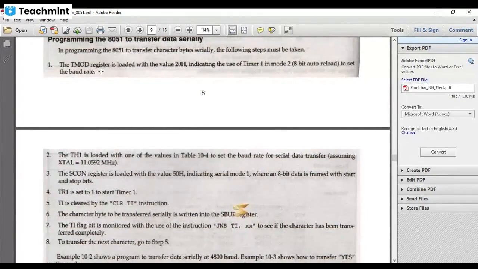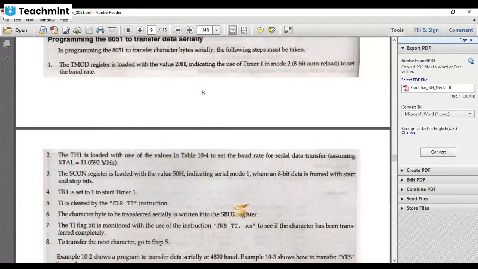First, load the value of TMOD. Load the value of TMOD, that is, the TMOD value for the baud rate, which will define the baud rate.